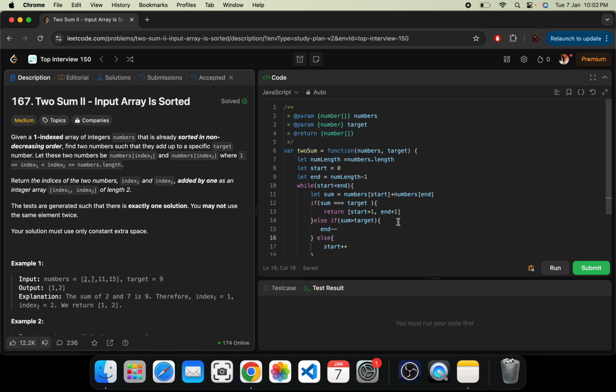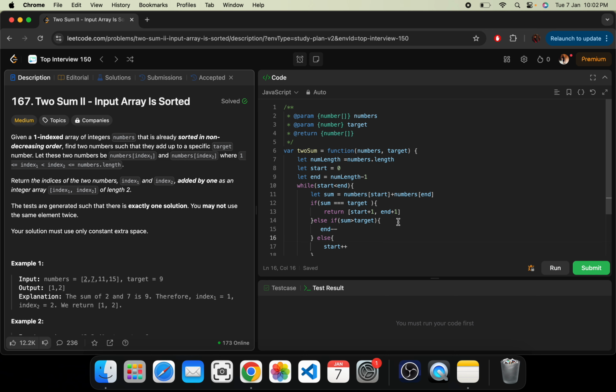We need to find two numbers that add up to a specific target number that would be given to us. Now the index of these two numbers would be between 1 and the total number of numbers in the numbers array, basically the length of the array.